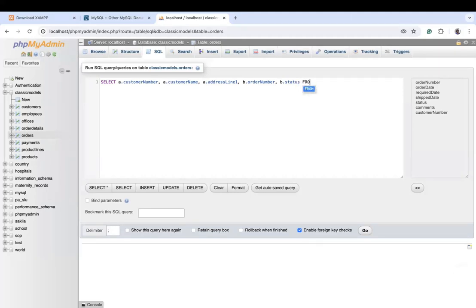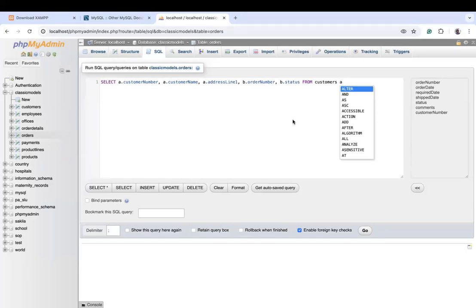Now I'll use the from. So now I'm saying select, and I've listed all the columns I want from the different tables. I'm using A and B to represent the 2 different tables I want the columns from. From, I'll specify the first table, which is A. I'm going to write the name of the table, which is customers, and I'll put A. So now it knows that A means customers. So I'll say from customers A. Then what I want to do is return all the records from the customers table that have a matching record in the orders table.